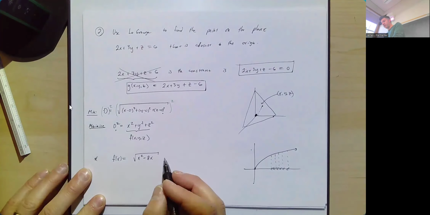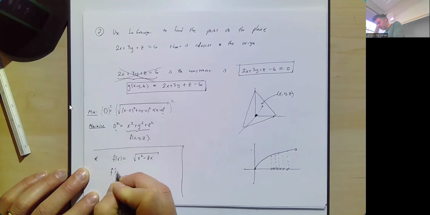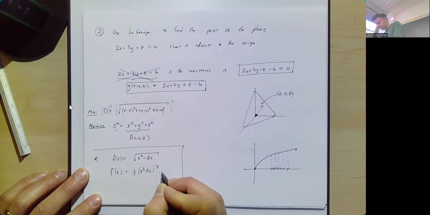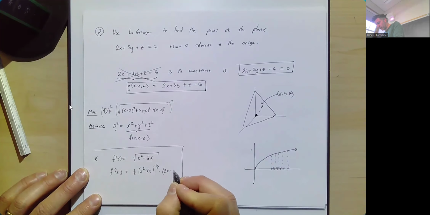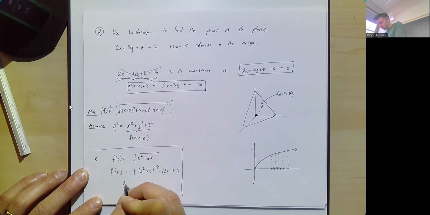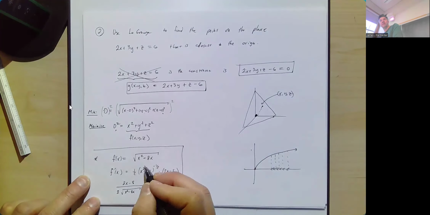Well, if I take the derivative of this, look what happens, and just watch for a second. You probably don't really need to write this down. The derivative of the square root of some stuff, or some stuff to the 1/2, is 1/2 times that stuff to the negative 1/2 times the derivative of the inside stuff, which is 2x minus 8. Rewriting this, it's really 2x minus 8 on top over 2 times the square root of x squared minus 8x on the bottom. And you know how I solve this equal to 0? By setting the top equal to 0. You know what the top also is? The derivative of the inside.